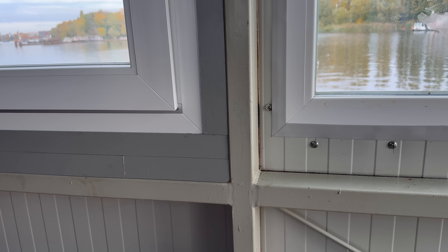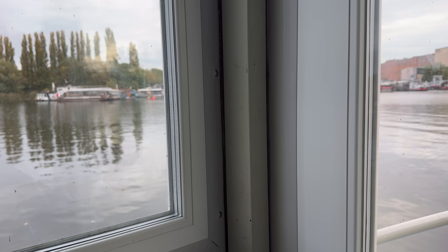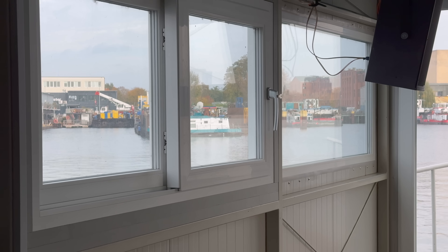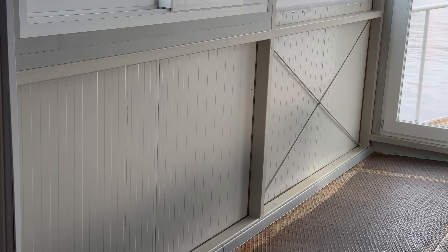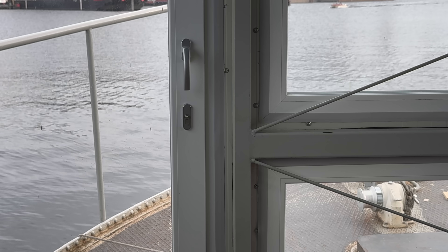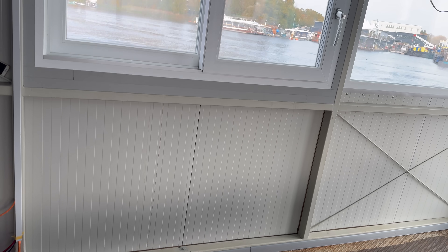I'm sure many people, myself included, had started to lose hope that this would ever happen. I'm also planning to add some covering strips along the base of the walls. For now, I've just set them in place without gluing them down, but even so, you can already see the huge difference it makes. So let's take a moment to enjoy a few more shots of this semi-finished look, knowing there are plenty of areas where the appearance could be even further improved — for example, by covering the gaps with filler paste, then sanding everything down and giving it a final smooth paint job. I'll probably do that sometime in the future, but for now I want to move on to something different.